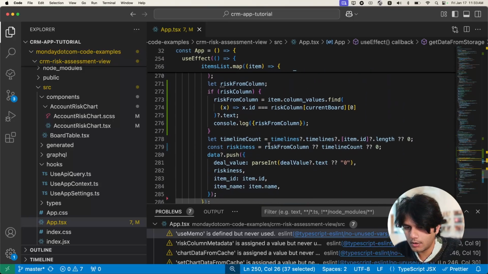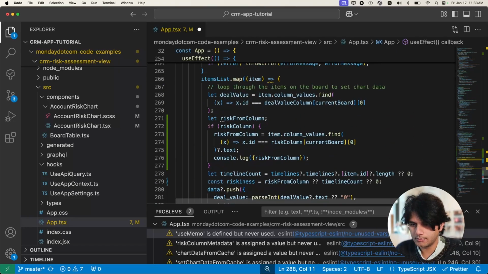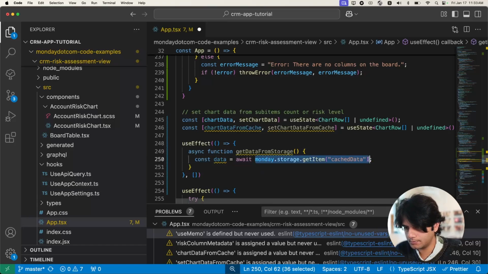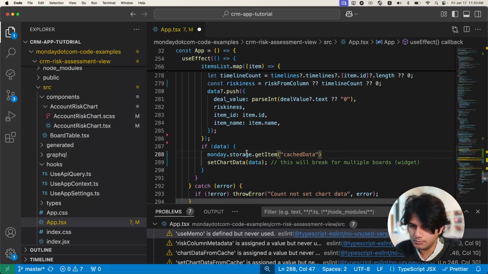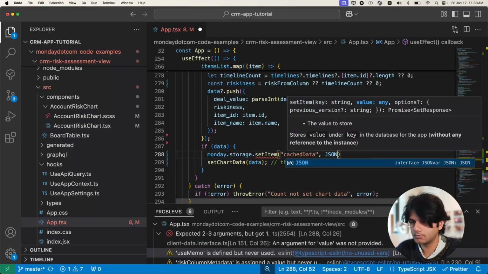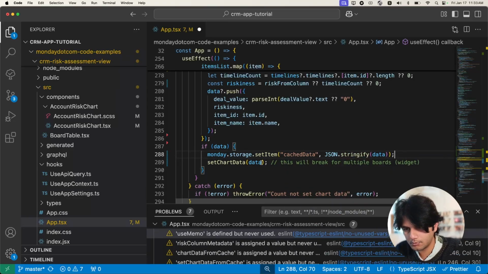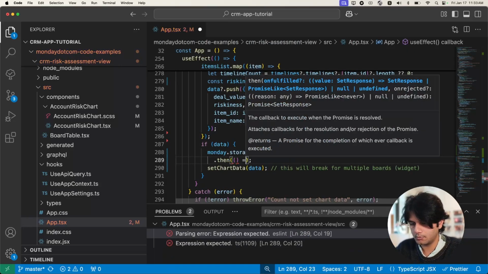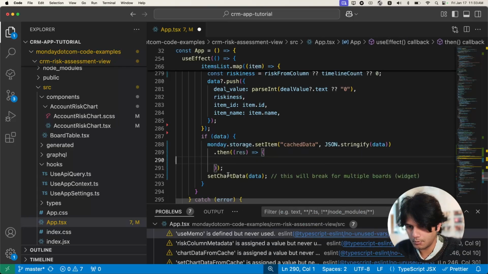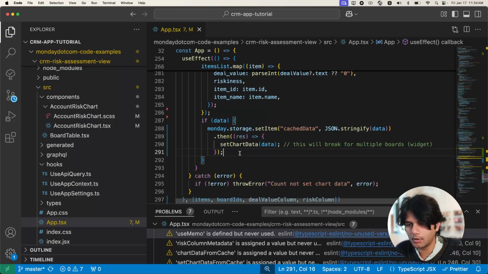So if data, okay, we're going to cache this and we're going to set this.